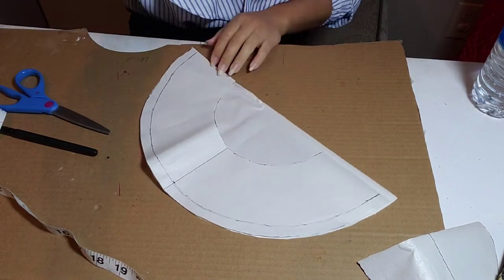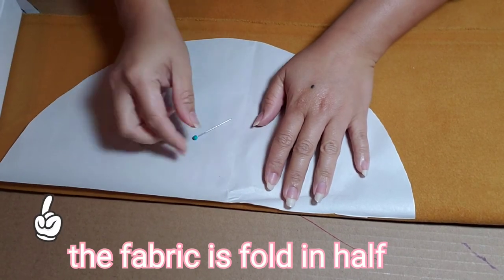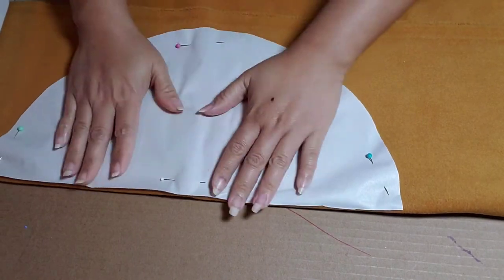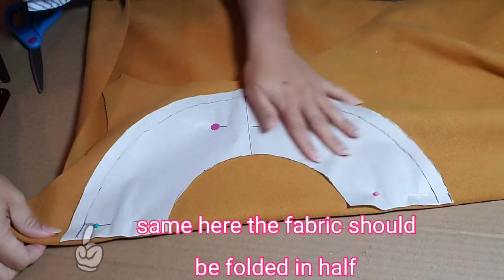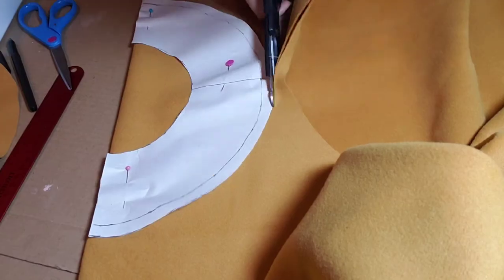So let's cut into the fabric. So next, just pin it down and cut it. The same with this second pattern, pin it down and then cut it out.